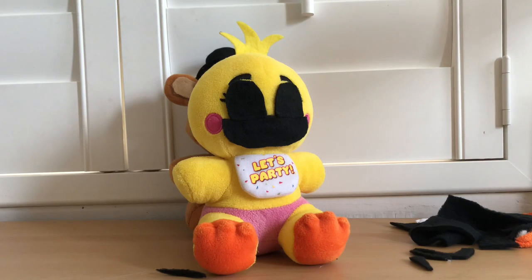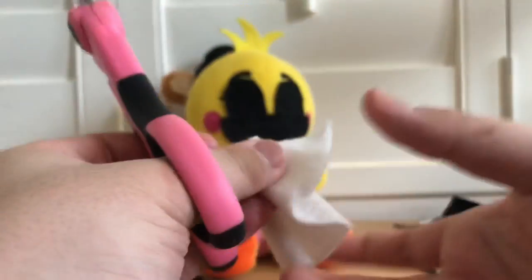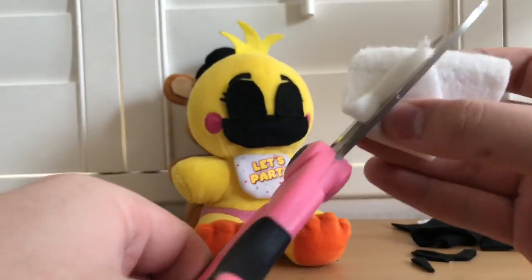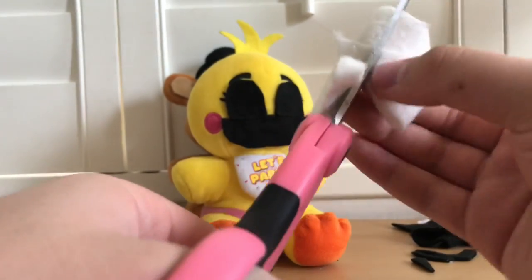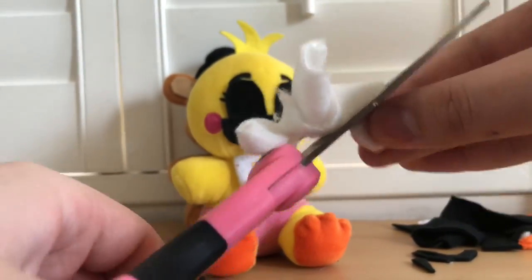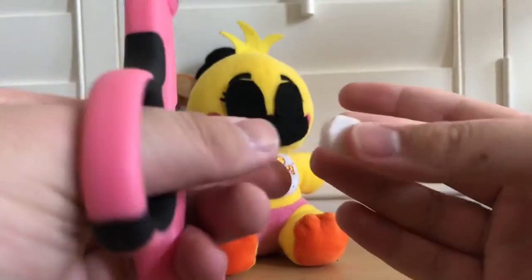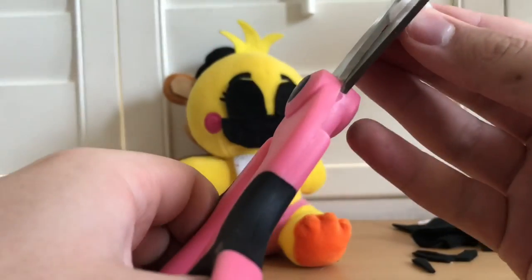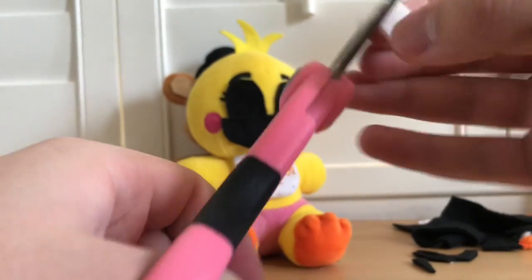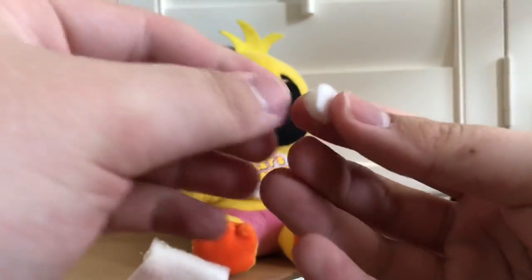So yeah, let's grab some white fabric. Only need about that much. Really, you can just conserve a lot of it. So we're going to cut out two white pupils, similar to the ones on Withered Freddy over there. So yeah, I could have just called this video FNAF 2 Plushies, custom DIY, but we're making Funtime Cupcake after this, so he is not FNAF 2.